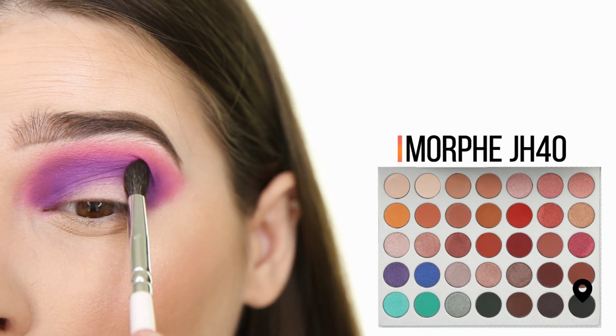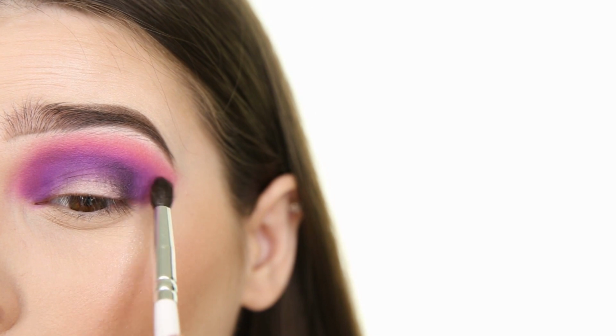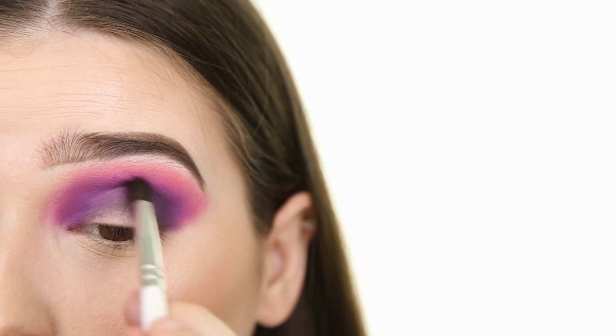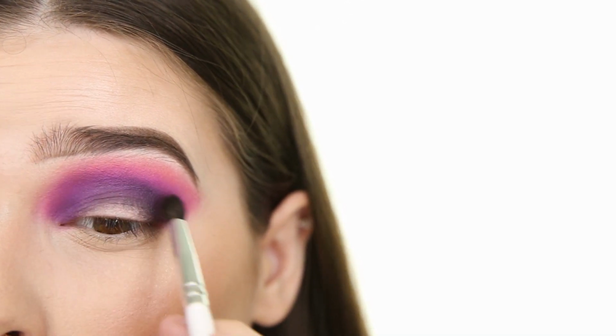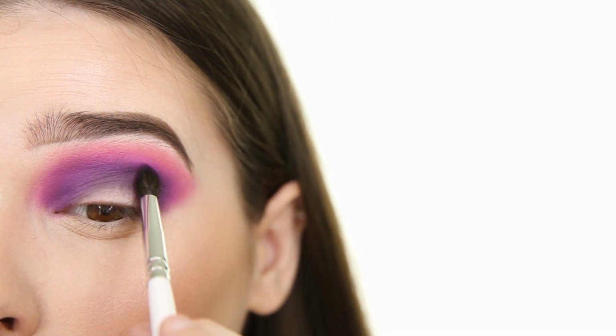Next, I'm going to darken the purple and overall tone of the look by adding some black on top. Since this palette doesn't have a black, I'm just dipping into the Morphe Jaclyn palette and carefully adding a little bit of black right on top of the purple. I'm using the Morphe JH40 brush, which is a small blending brush, to give me more control over where the product lands, making sure that I keep it below those lighter colors.